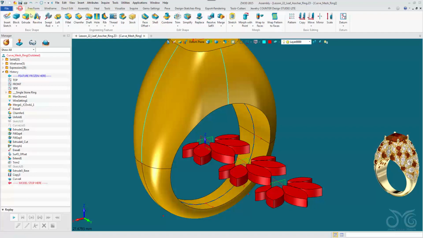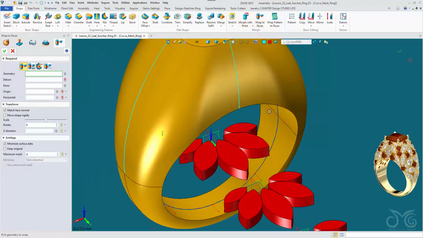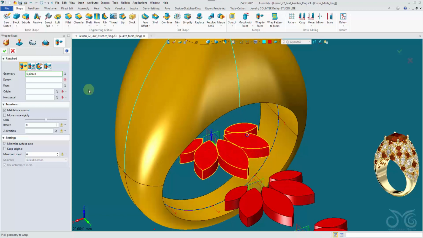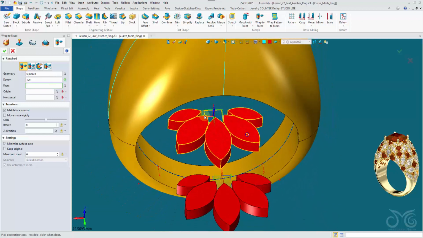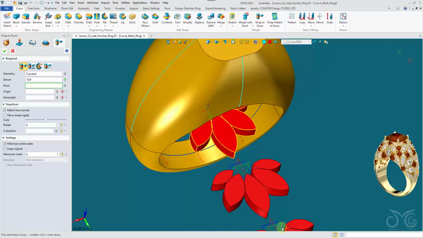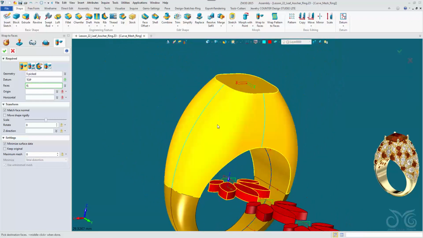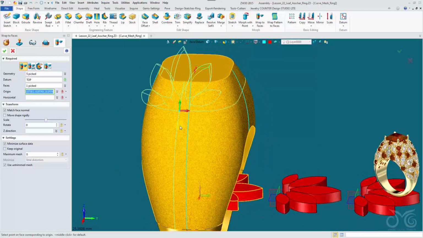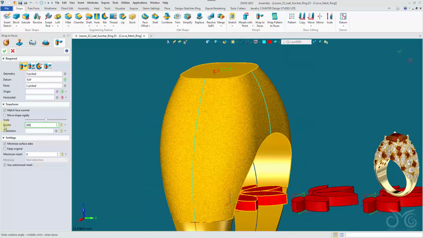Now let's come in with our morph, or wrap faces morph. And we're using our first option, the geometry. This is our shapes. The datum, it's going to be the top datum. Okay, this is why I copied the datums so that we can pick the datums for each shape. The origin, or the faces, sorry. Well, it's this face. Now we pick the origin. Okay, there it is. We know we're going to need to rotate. 180 rotate.